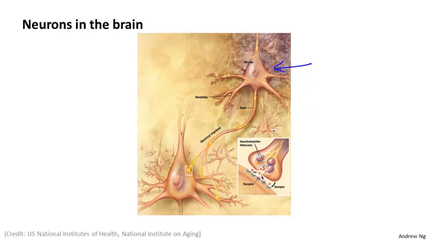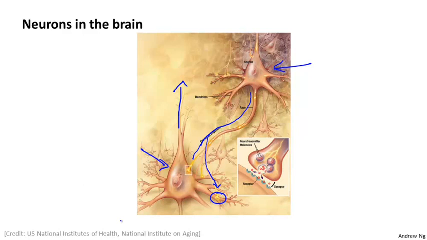So here's one neuron, and if it wants to send a message, it sends a little pulse of electricity via its axon to some different neuron. And here, this axon, that is this output wire, connects to the dendrite of this second neuron over here, which then accepts this incoming message, does some computation, and may in turn decide to send out its own messages on its axon to other neurons. And this is the process by which all human thought happens: these neurons doing computations and passing messages to other neurons as a result of what other inputs they got.